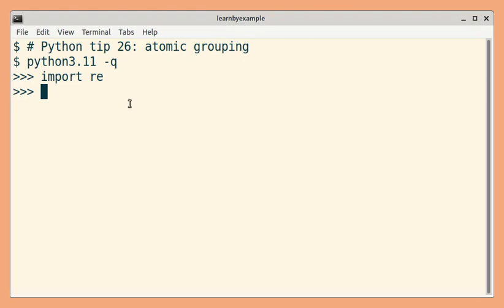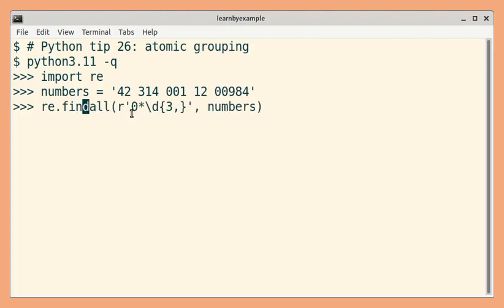First, with a greedy quantifier. This is a string with some numbers. Our goal is to match numbers that are greater than or equal to 100. So this and this. There can be leading zeros that are also to be matched. If you try to use just a greedy quantifier, you will get false matches because greedy quantifiers will give up characters to allow the overall pattern to match. So in this case, we get a false match of 001 because this gives up both the leading zeros to allow a digit character to match 3 times.